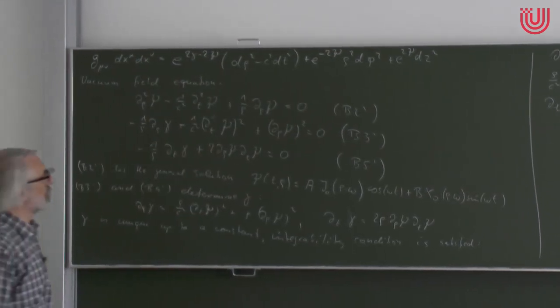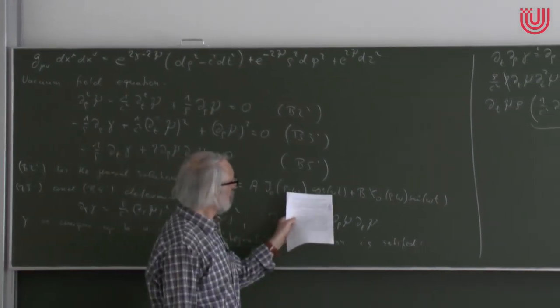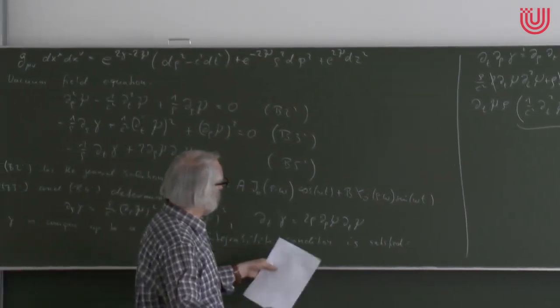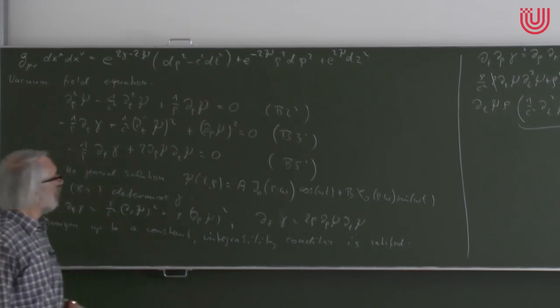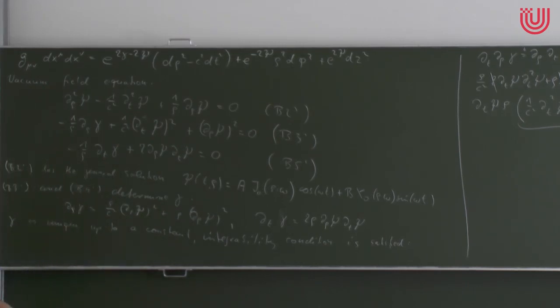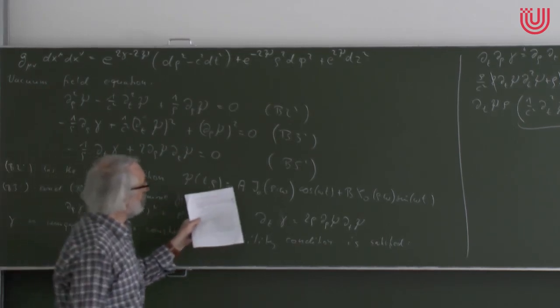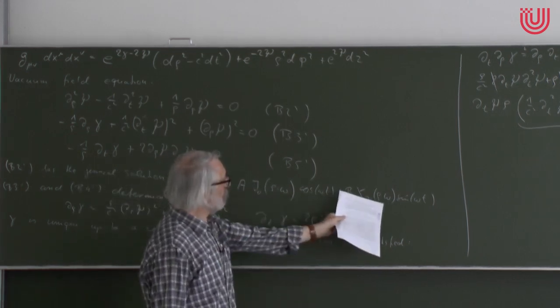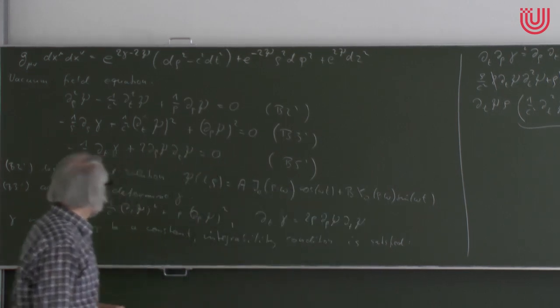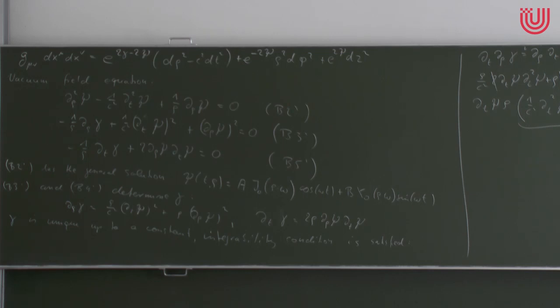So you see, you can choose an arbitrary real frequency with which the whole thing oscillates, and then you get a superposition of two classes of solutions. One diverges at the axis, the other one is regular at the axis. And the metric coefficients are determined in the way I've explained it. So the geometry is clear.